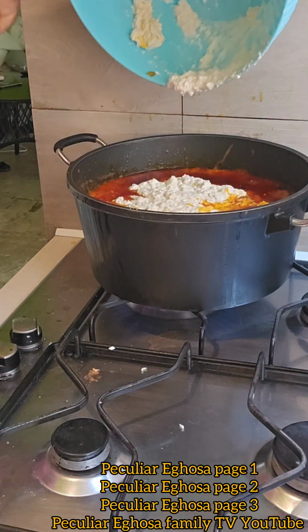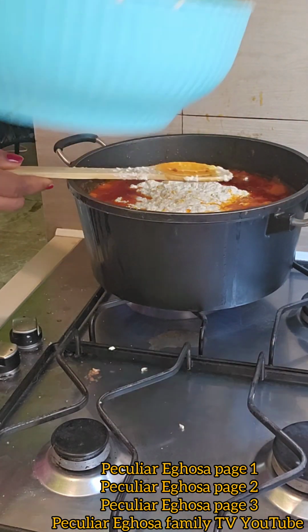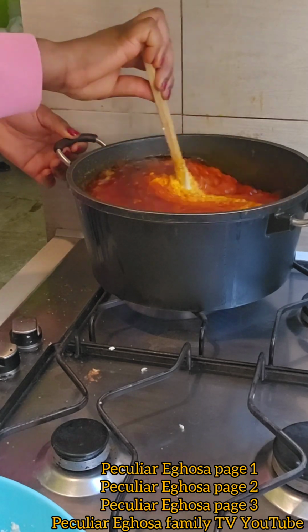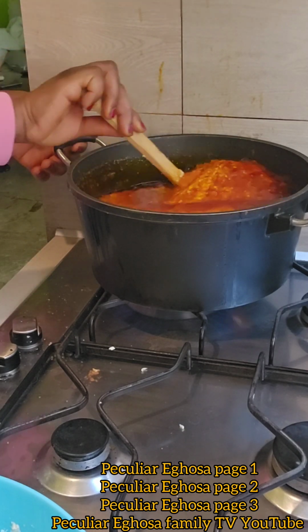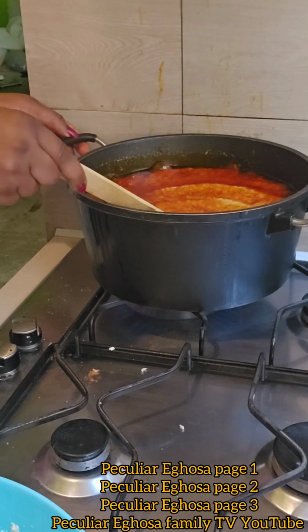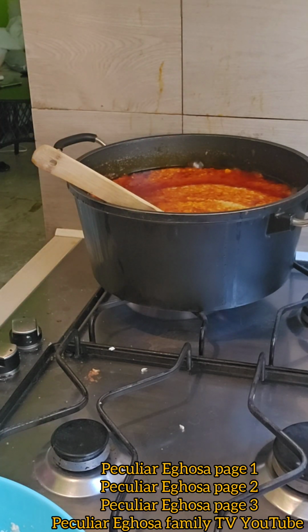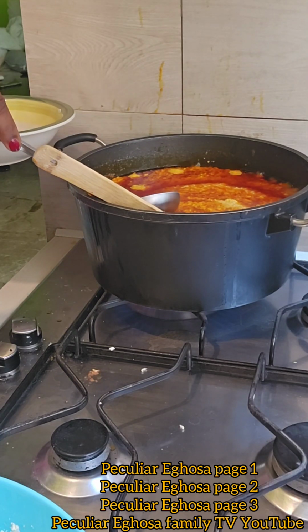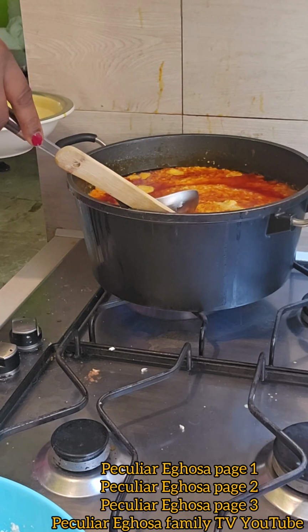This one, the egusi we want to cook. So I'm pouring and putting. See, I'm pouring and putting. As you can see, I haven't even pulled out the meat. All the meat I boiled, I haven't put in. The pot is full. I have to change the pot, so my brothers and sisters, I change the pot. So I fry.